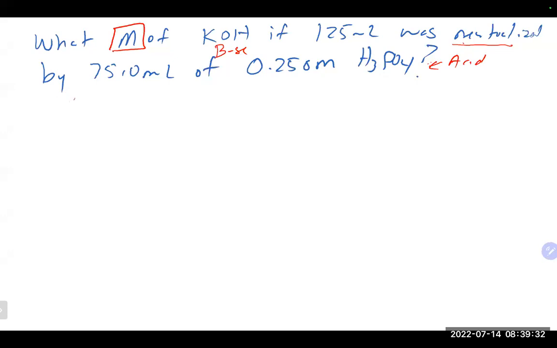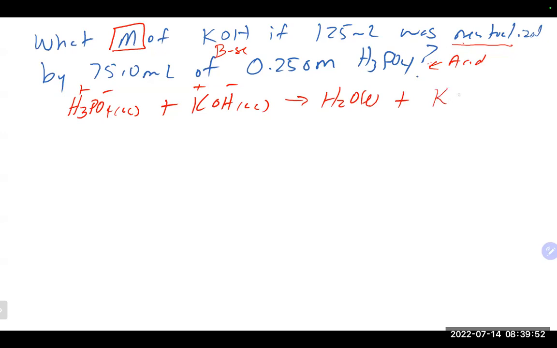So we need our equations. So we got our triprotic acid here going to react with our base. So once again, this is going to be a double displacement reaction. We will make some water from the acid and the base, and we will make our salt, putting it together correctly. Potassium is +1, phosphate is -3. So we do end up with something like that as the correct formula. Once again, we're going to do some balancing here. So it looks like a 3 there and a 3 there.